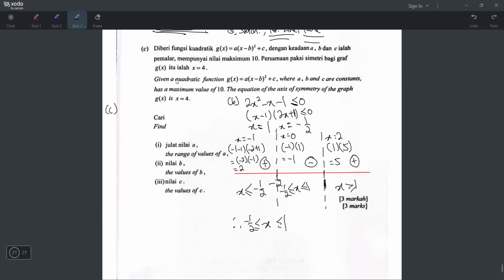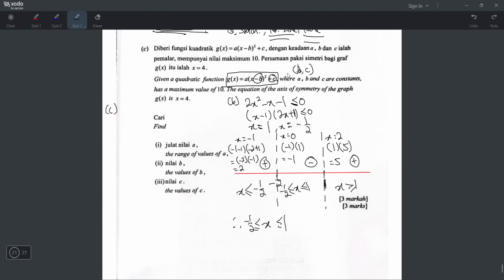Okay, let's finish it. Given a quadratic function g(x) = a(x - b)^2 + c. Oh, by the way, this is vertex form. Vertex form looks like this, right? And from vertex form, usually we can get the turning point. The way to do that is we take our x coordinate from here, the y coordinate will be here, right? But we have to do something when we take it out. The x coordinate, when we take it out, we have to change sign. So the negative b will become b. And then the y coordinate would be exactly this, which is c lah, right?